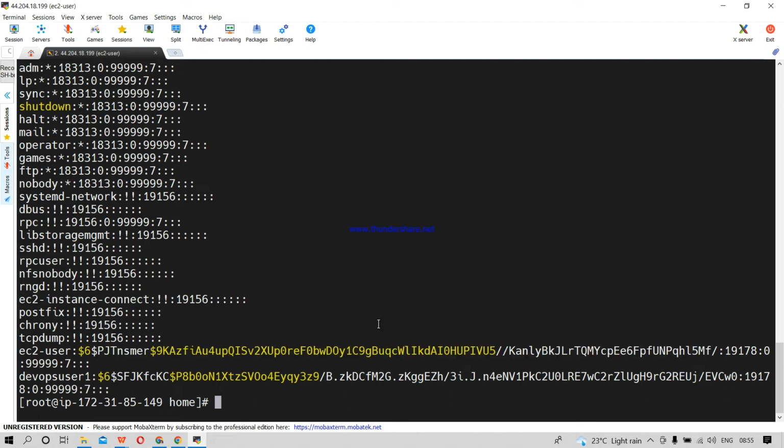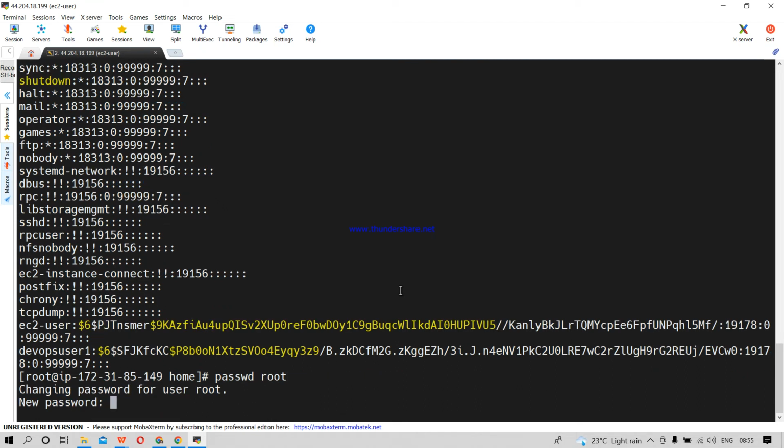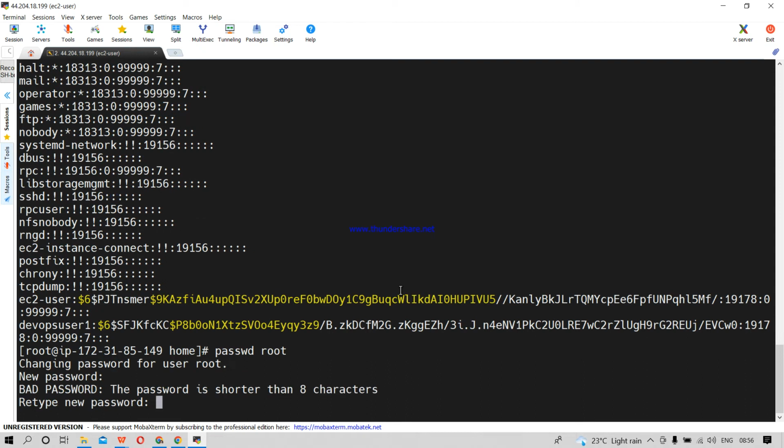So just now I created the ec2-user password also. Clear? So now go and create a root password also. How to create the root password? passwd username. So passwd root. It is asking for a new password, root only, and retype the password, root only.